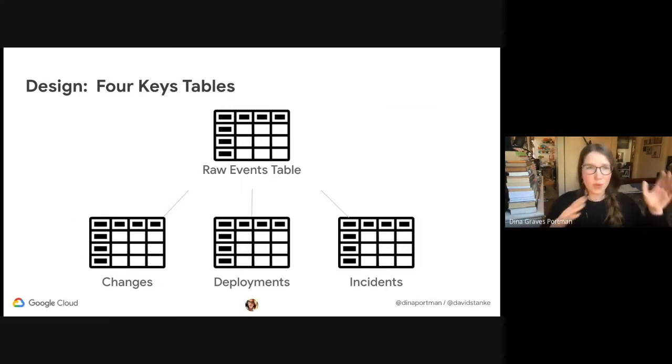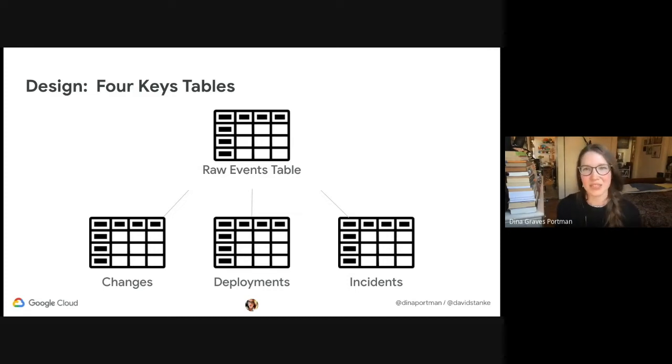So we're sending everything into this raw events table. This should contain every event related to development, deployment, incident management. This is your DevOps log. It contains everything. When in doubt, it should be streamed into this table. And from there, downstream, we have these scheduled queries that read from the raw events table and derive these 3 dimensional tables: changes, deployments, and incidents. Because with these 3 entities, we can calculate our 4 key metrics, and that's all we need.